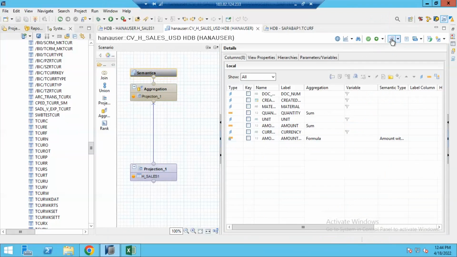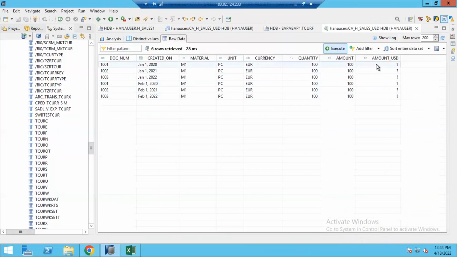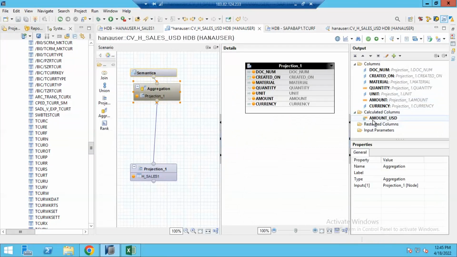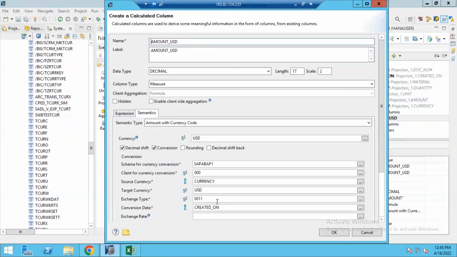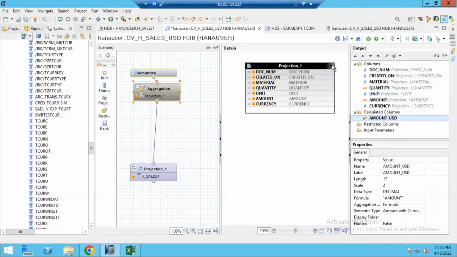and let's see data preview. You see, I got null. It means for this currency, for this particular exchange rate, I don't have anything. Sorry for that. Let's change it to something different. Semantic. Here I gave the exchange rate wrong, I guess. So let's give M here, one more exchange rate. As it is a demo server, I am not expecting everything to be correct here. So I'm randomly using different things.